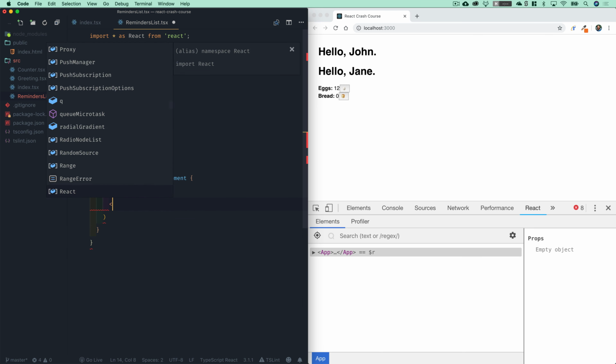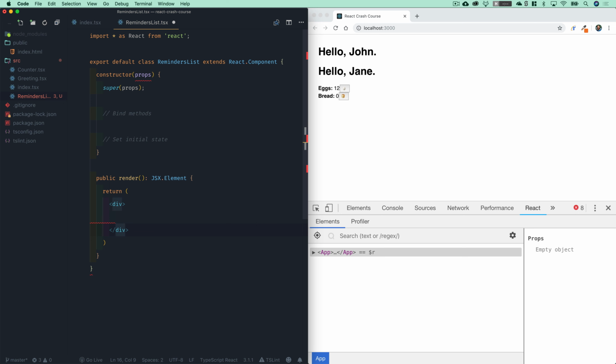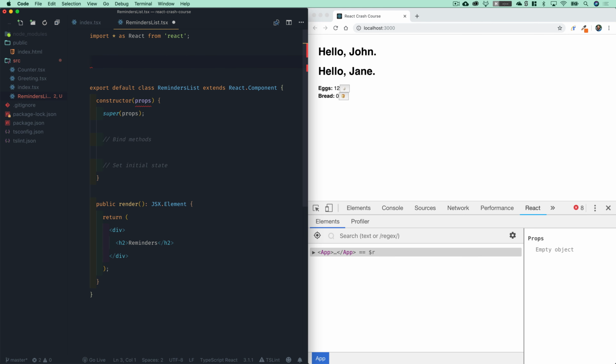And let's go ahead and return a div from this particular one that will just simply have, for now, an H2 with Reminders. I do know that we're going to have both state and props on this particular reminders list, so let's go ahead and set up interfaces for those up here at the top.